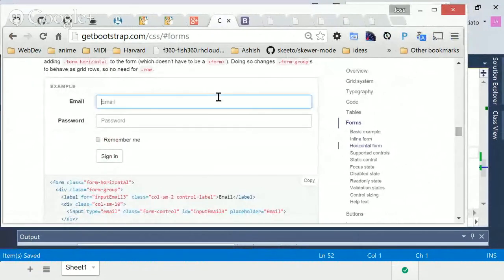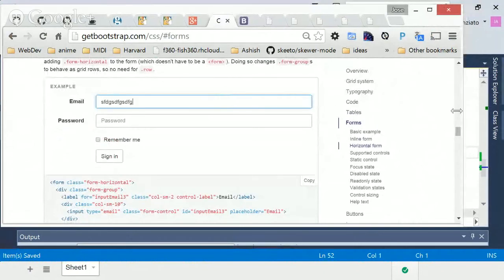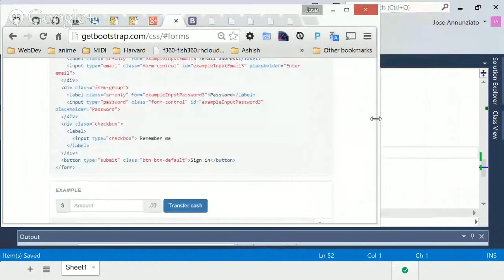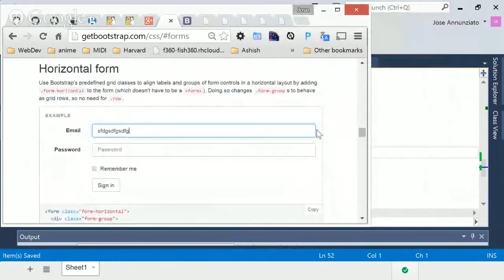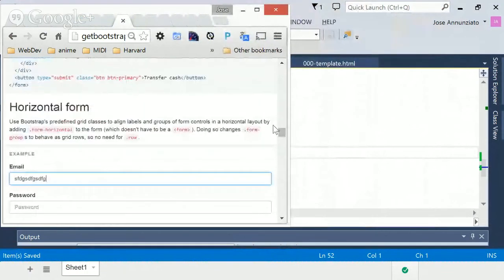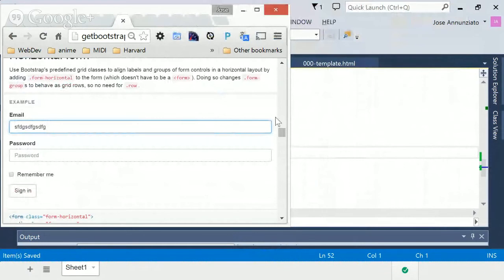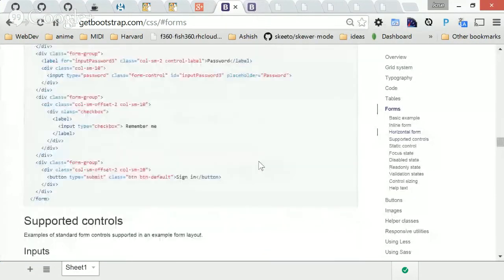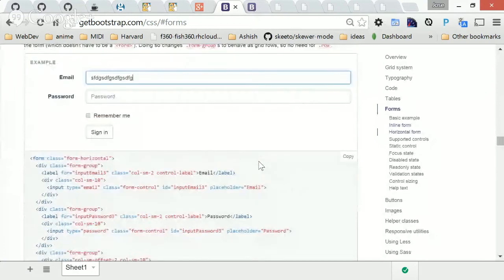So let me type something. So if it doesn't fit, this still fits. Okay, now it doesn't fit. And notice what it does, it stacks them, right? So it's the same exact form, but it's a responsive form. We did a very simple implementation of that. We have an idea on how to do this from scratch, yes? But let's use their implementation, which is industrial strength. Why bother reinventing the wheel?